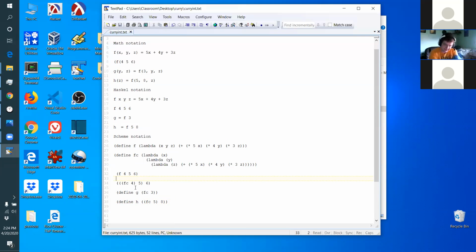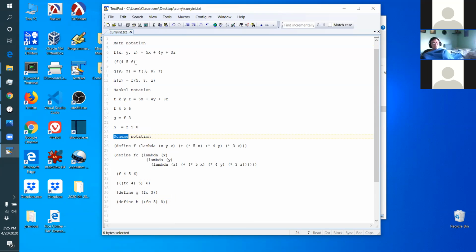You don't get the currying for free like in Haskell. Now, what does this have to do with closures? So this is what currying looks like. Here's what it looks like in math notation, Haskell notation, and Scheme notation. Haskell does it the most elegantly.